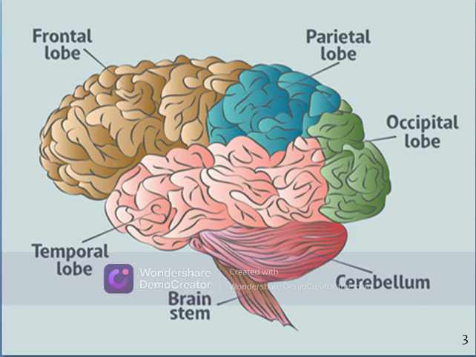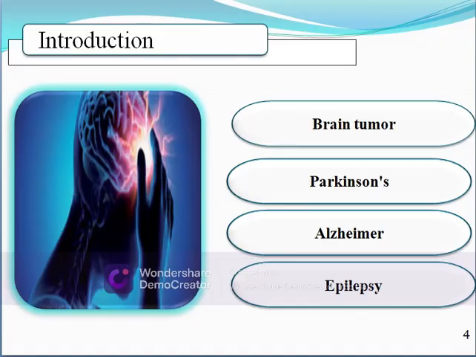The brain designates the most important part of the central nervous system. It is formed by two hemispheres, one right and one left. Each of them is responsible for the opposite region. The lobes represent the four regions of the two hemispheres: the frontal lobe, the parietal lobe, the temporal lobe, and finally the occipital lobe. There are several neurological diseases that affect the human brain.